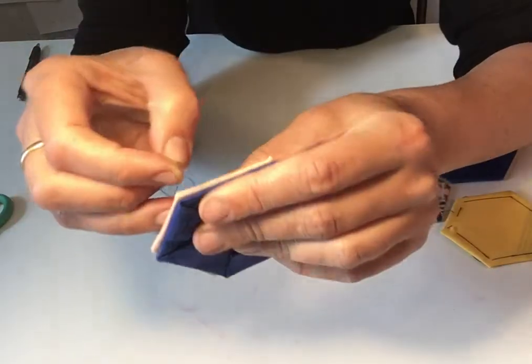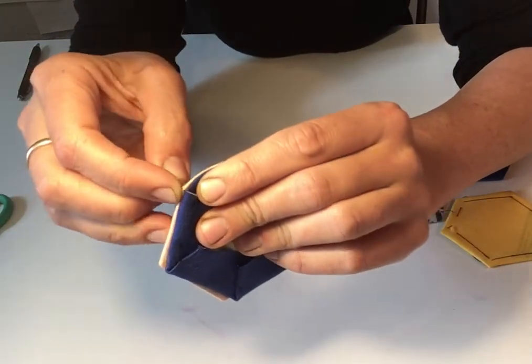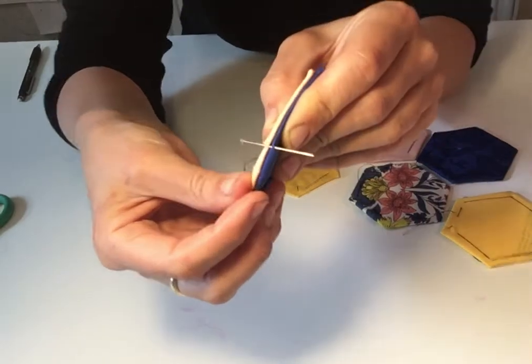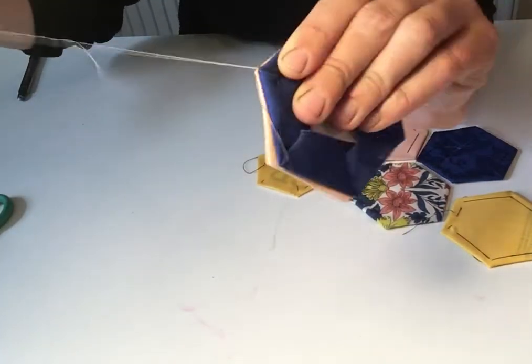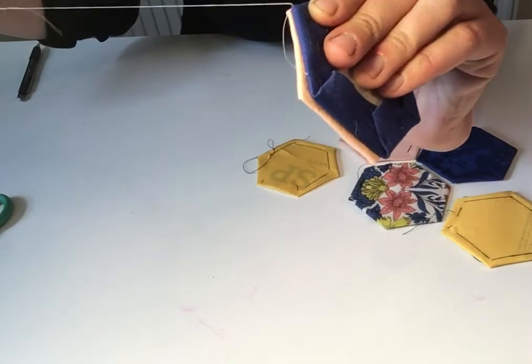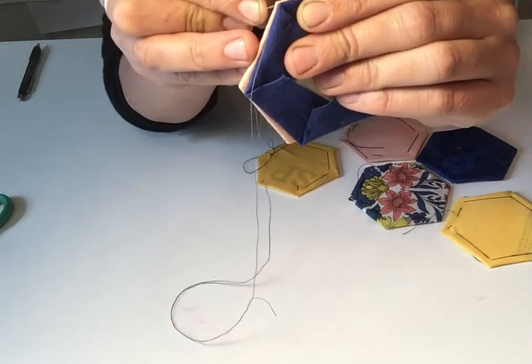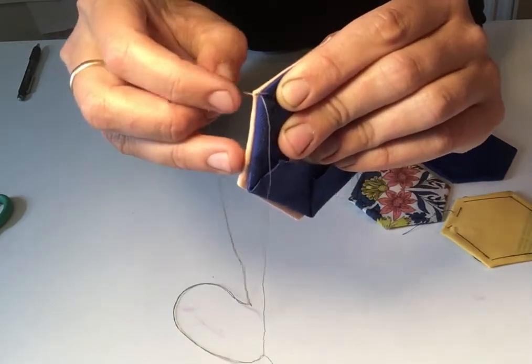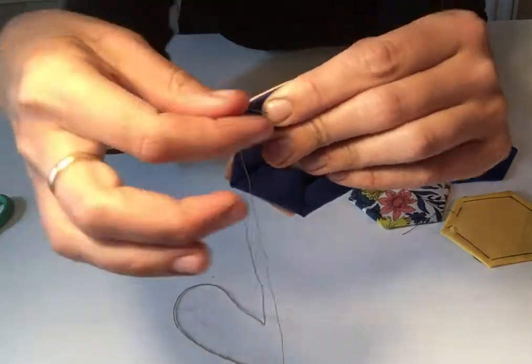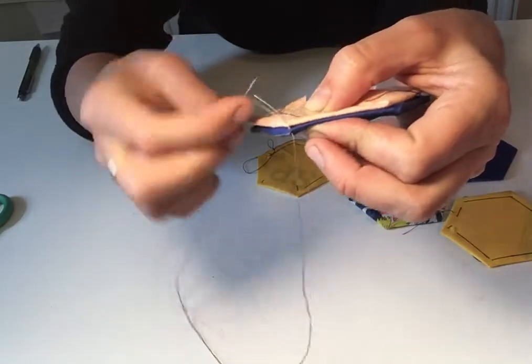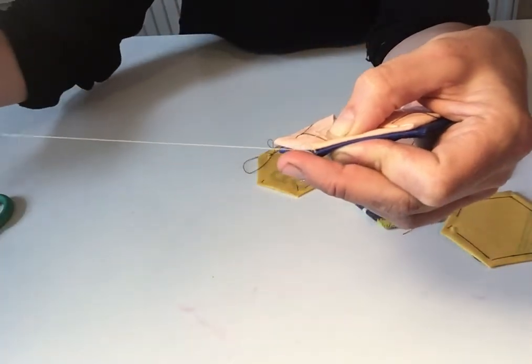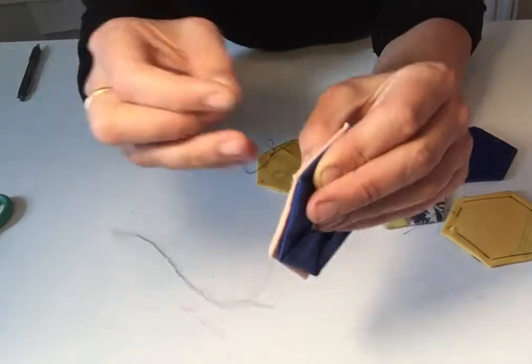So I want to put each hexagon facing each other, and then choosing the corner that I want to attach from, I just stick the needle through the fabric edges of both hexagons. So it's quite important to make sure you know which edge you're attaching, dependent on your design. So I've made sure that I've chosen the right edge on the pattern.